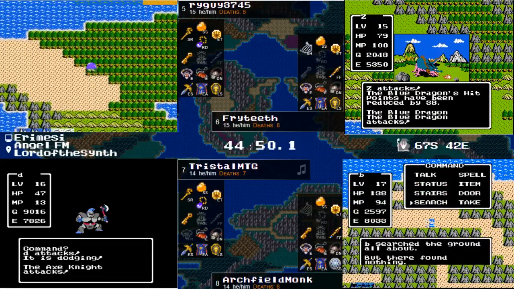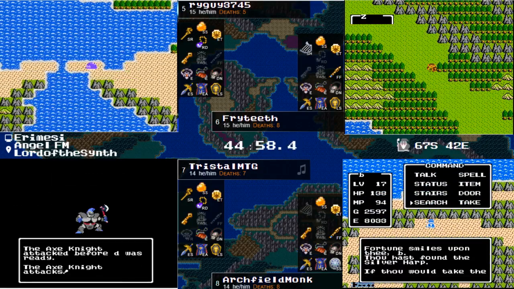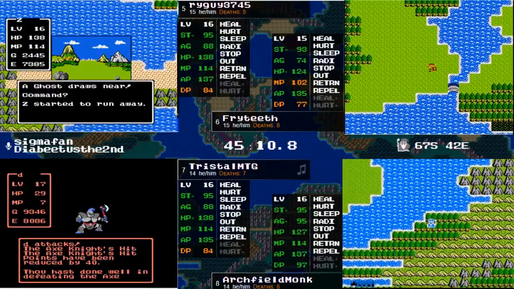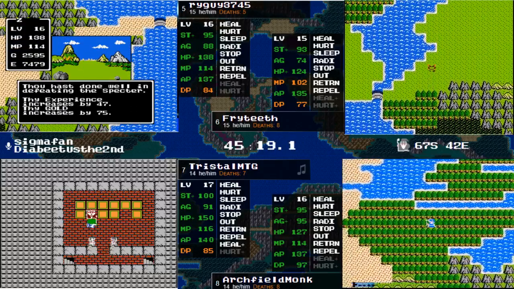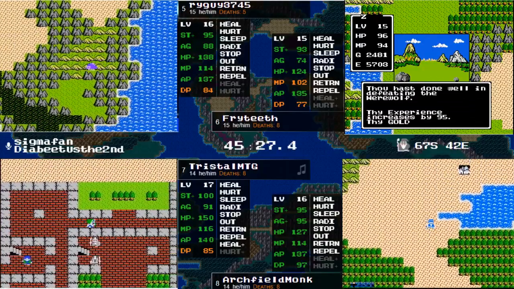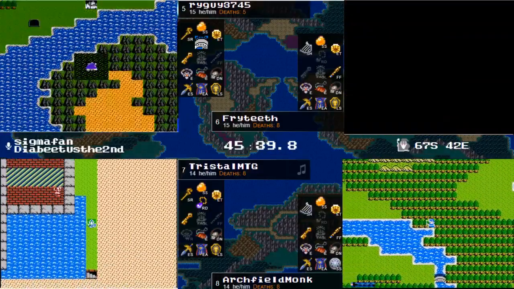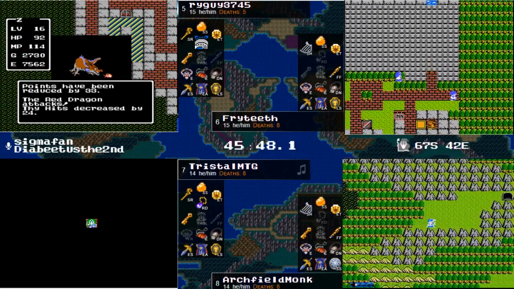Now Archfield has the general area. There it is, Archfield's got it. And Ragai has plopped down that rainbow drop and now has the bridge. Now he is making his way to Charlock, so he'll start his dive. Looks like Tristal's going to be doing the same here shortly. We'll be heading through the Swamp Cave and heading to the second continent.